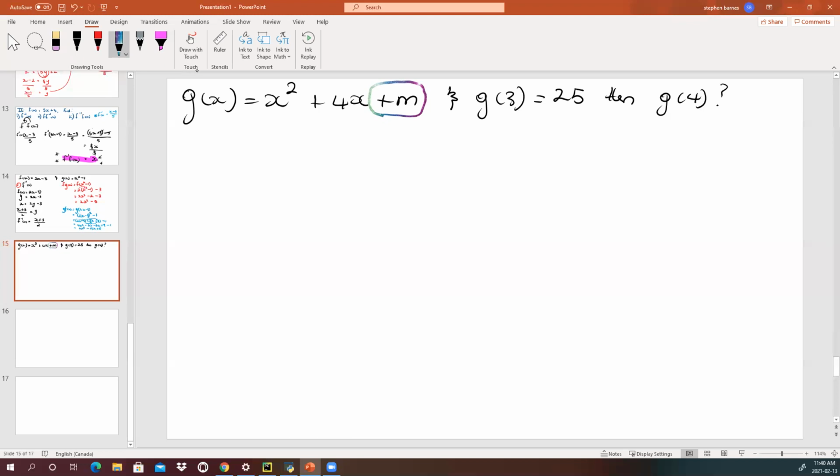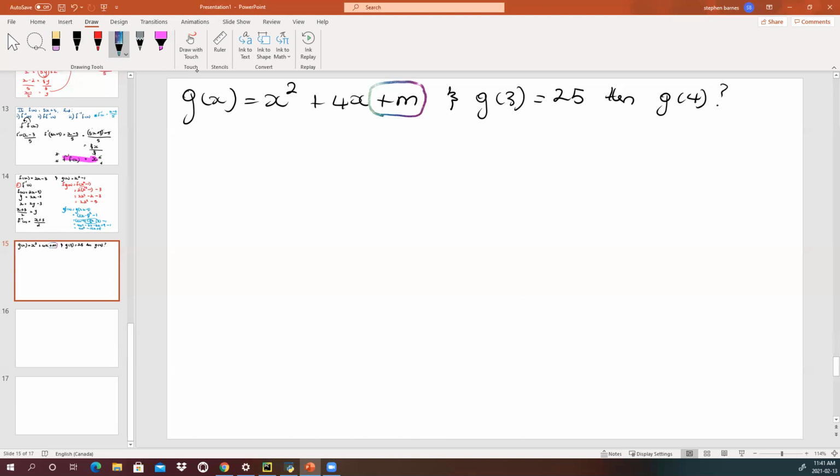A few things you may know about this unknown. This is in the form of a quadratic, so you know that this is going to be a number. It may not sound like a big deal, but you use these things to guide you. If your answer isn't a number, if you get another x, say it is wrong, because this is in the form of a quadratic. This is supposed to be a number, right?